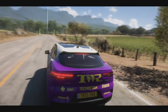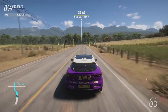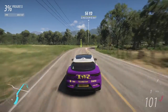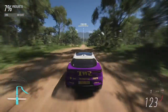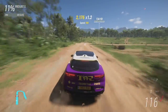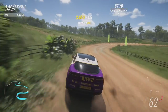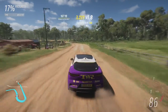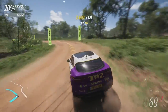Alright, here we go for our first run in the I-Pace. Now of course being electric this thing is very, very silent, which for me is not great. I don't need to change gear in this thing, but we saw that with the Taycan — it's very difficult to judge speed with the electric cars because you're not listening to the engine note. Now since it is a Jaguar I decided to go with the Tom Walkinshaw Racing livery. I think it fits the vehicle really nicely.